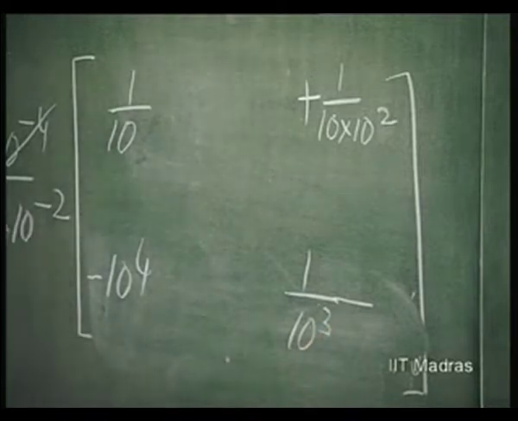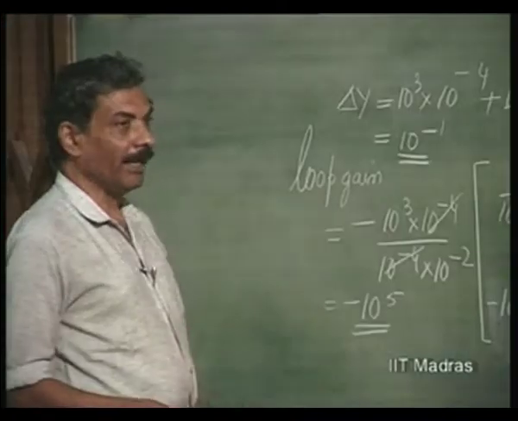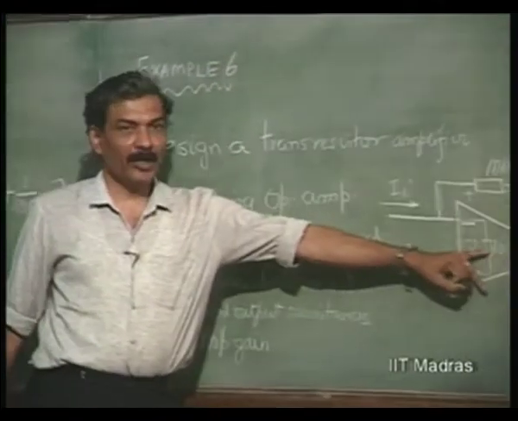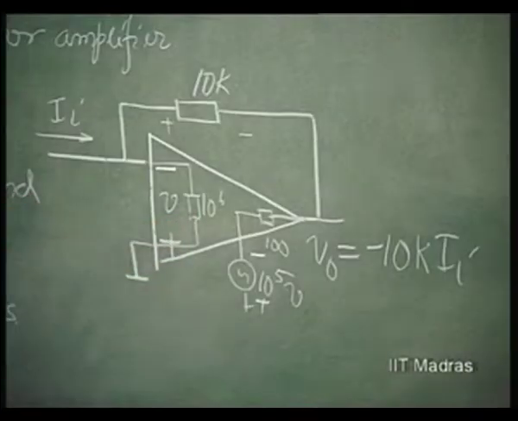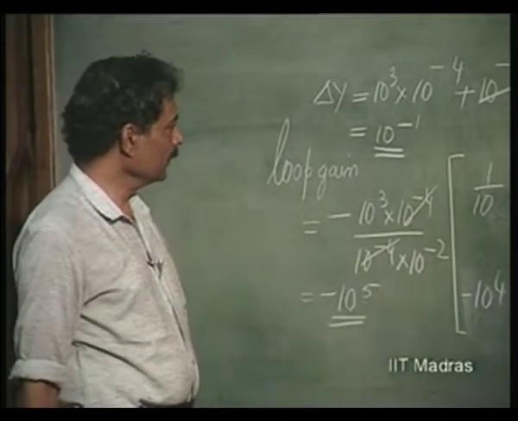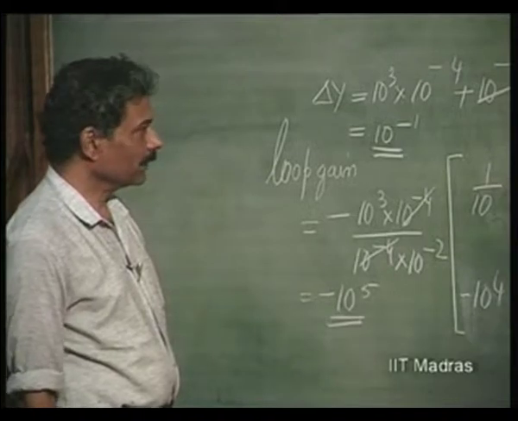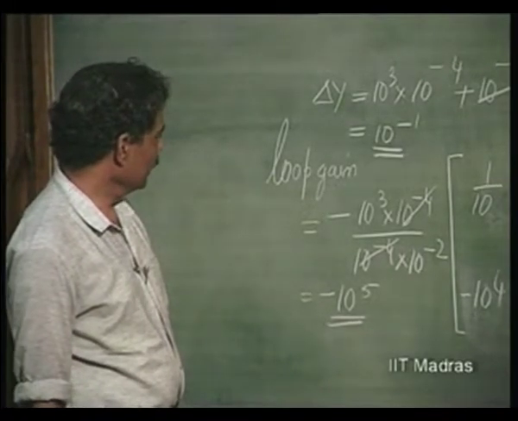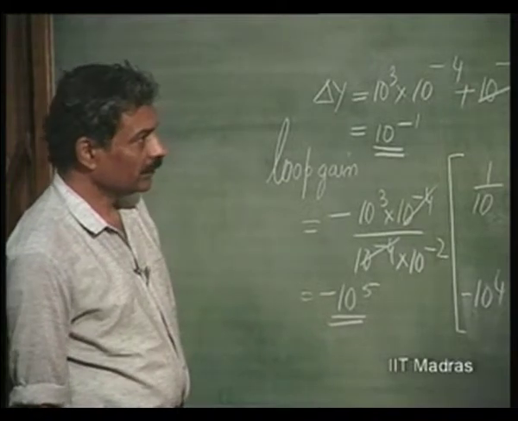I mean, this we could also conclude by the loop gain. Loop gain was 10 to the power 5. So, original input impedance was 10 to the power 6. So, that has to be reduced by 1 plus loop gain. So, it is going to be what is it, 10 to the power 6 divided by 10 to the power 5.